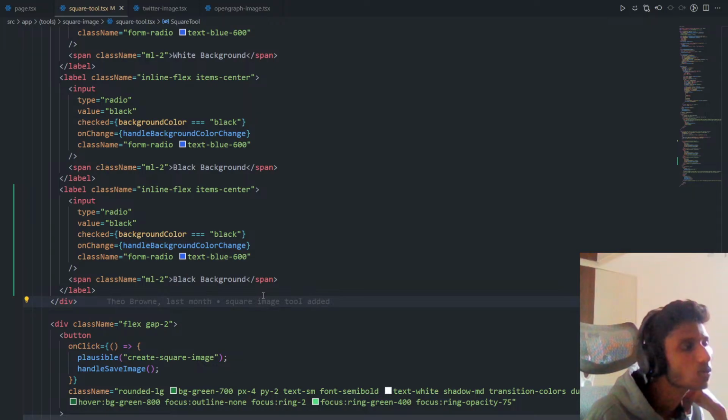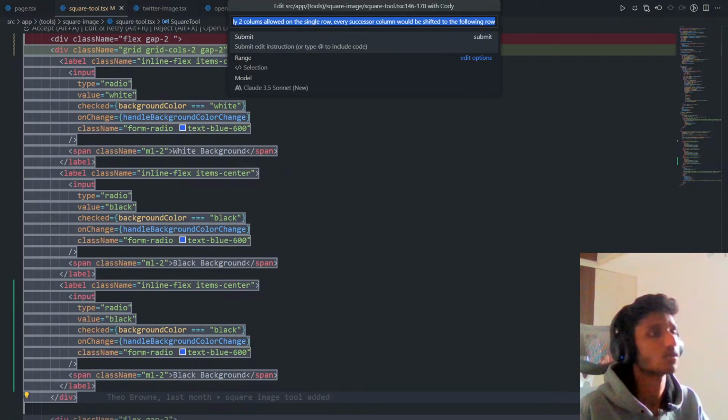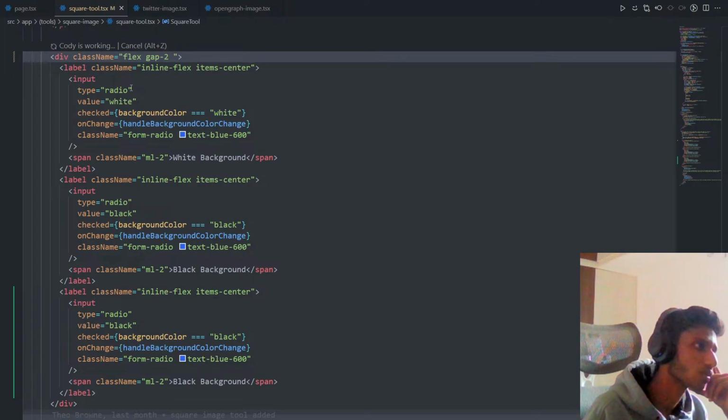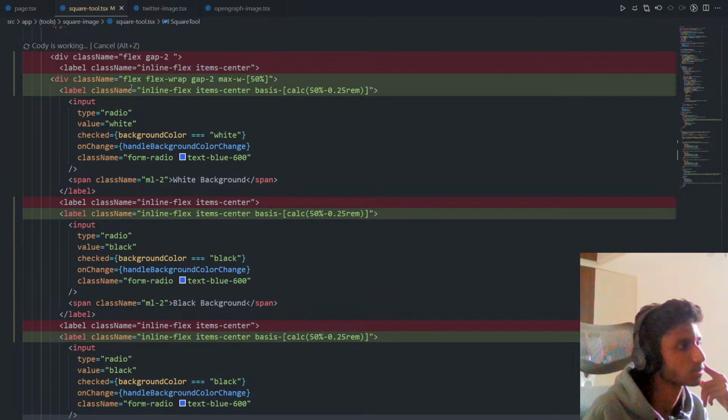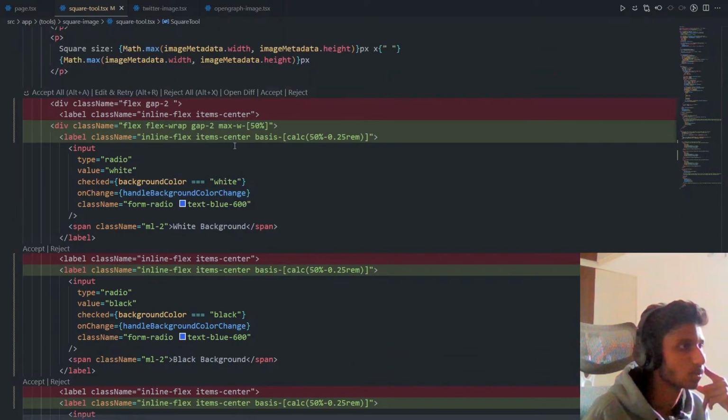I could have done that also, but how to do it using flex? I think there is a property called something in the middle, column, but I can't remember. Flex gap. Okay, I think it did a horrible job.